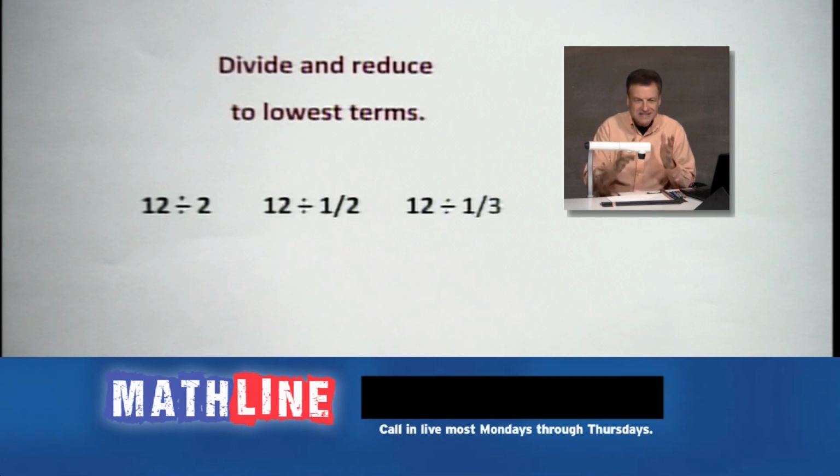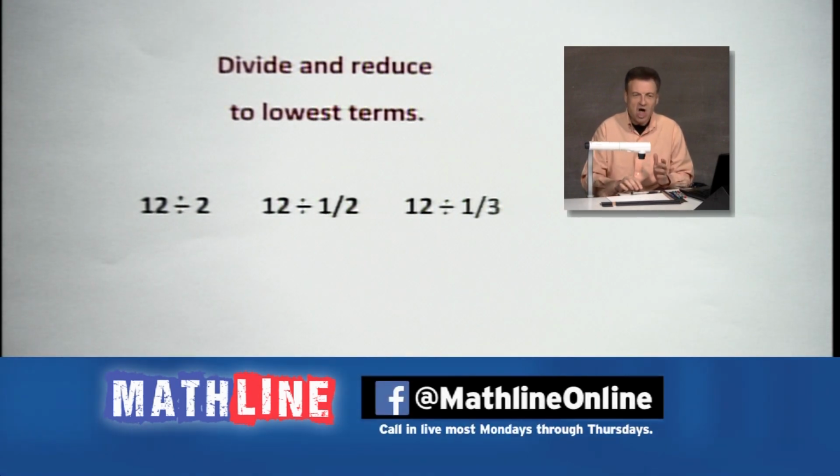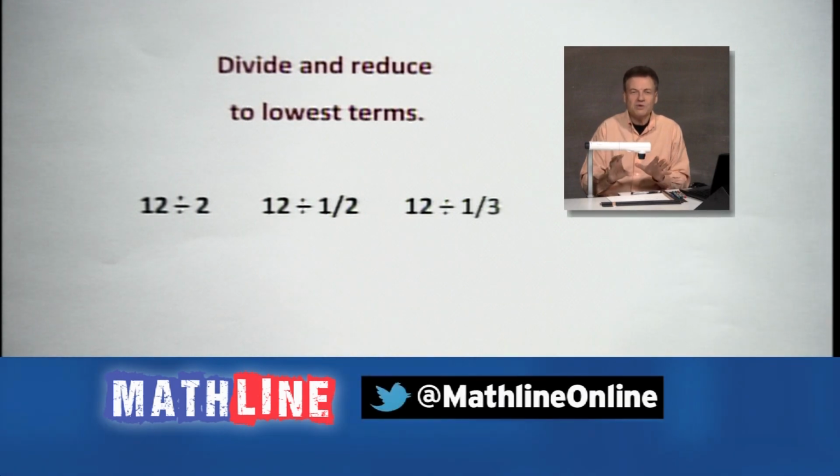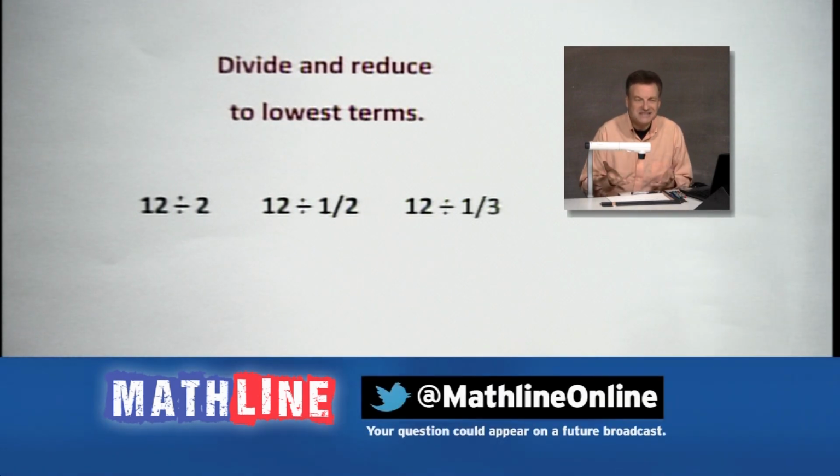So I've got the same idea here. I've got the same number. Let's talk about a big cake that has 12 blocks in it, and I'm going to divide it by 2. In other words, I'm going to have 6 blocks going this way. It's a good bit of cake, isn't it? Delicious stuff. And 6 blocks going that way. That's what we mean when we divide by 2. We divide into 2 sections that would have 6 each.